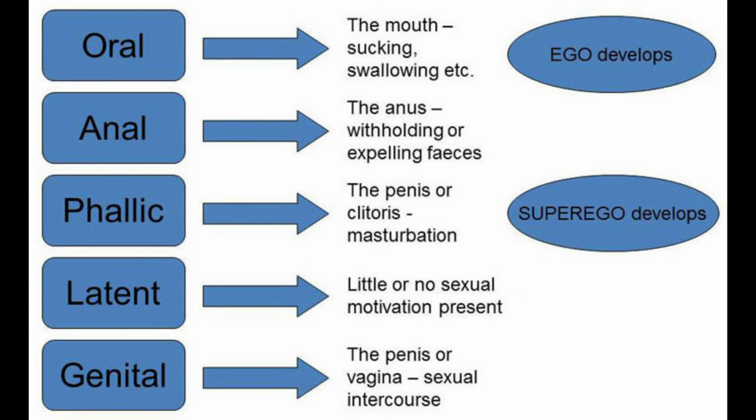Freudian theory suggests that as children develop, they progress through a series of psychosexual stages. At each stage, the libido pleasure-seeking energy is focused on a different part of the body. The 5 stages of psychosexual development are the oral stage, the libidinal energies are focused on the mouth. The anal stage, the libidinal energies are focused on the anus.